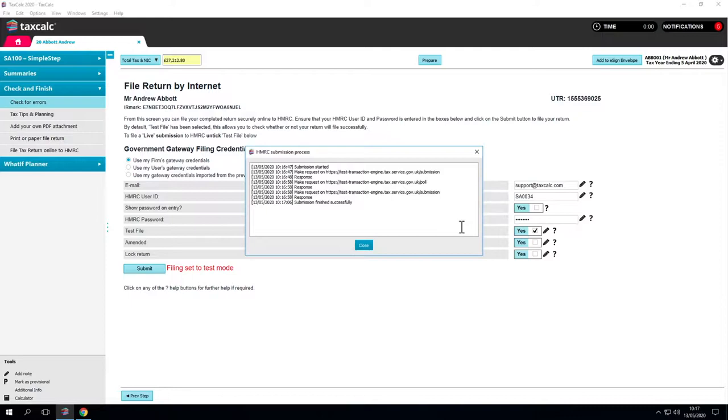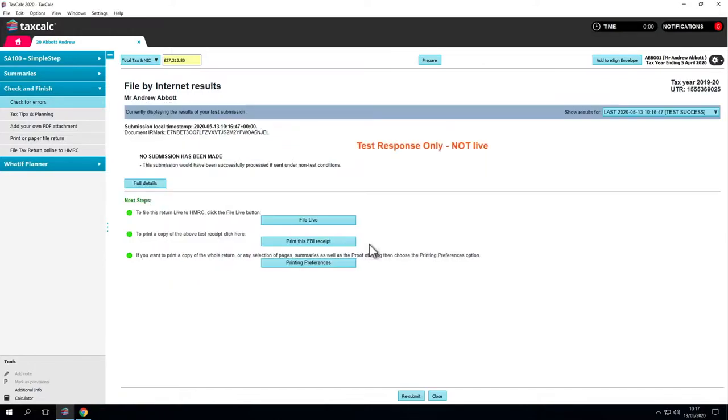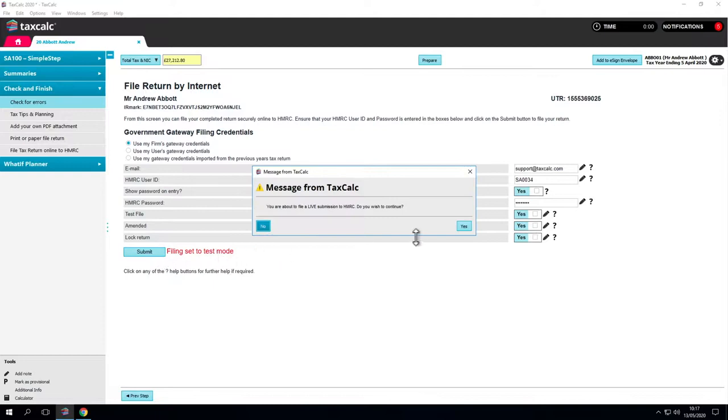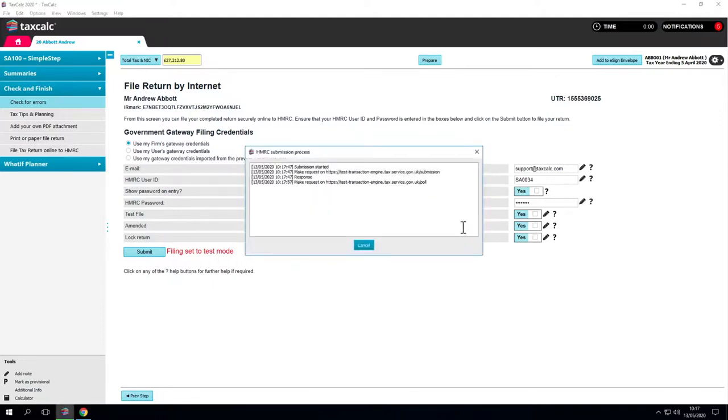It's useful to send a test file before raising the client copy, as there could be an issue when coming to file. Once you receive approval from your client, you can come back to this screen for online filing. If there's an issue, you'll have to regenerate the return, which generates a new IR mark. This means the client would have to sign it again, which complicates the process.